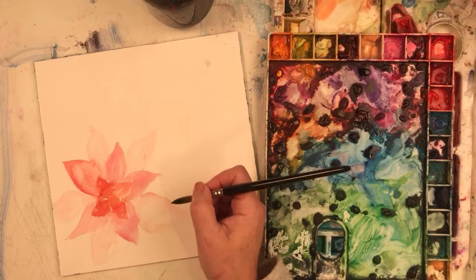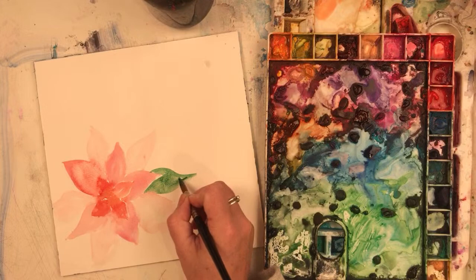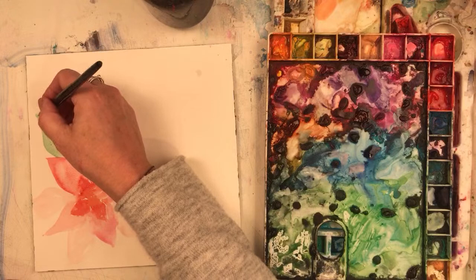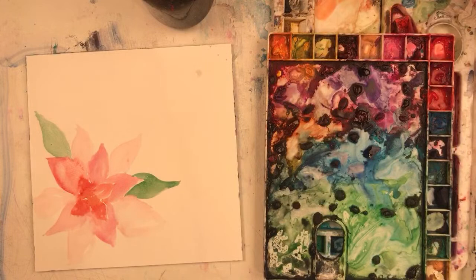Right, let's just do a green leaf here. Don't think my bit of paper's the right size. Should have done it bigger. I like painting big, and this is 25 by 25 centimetres, so it's quite small. In my head, I think I paint bigger. It's weird that. We're going to make it fit. Anyway, let's do some holly leaves because we like the holly leaves. I want a bluey green for the holly leaves.